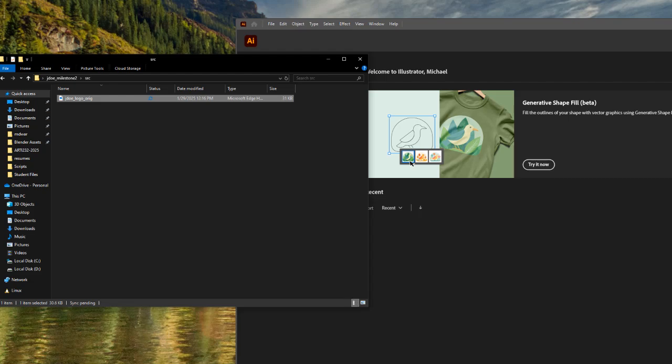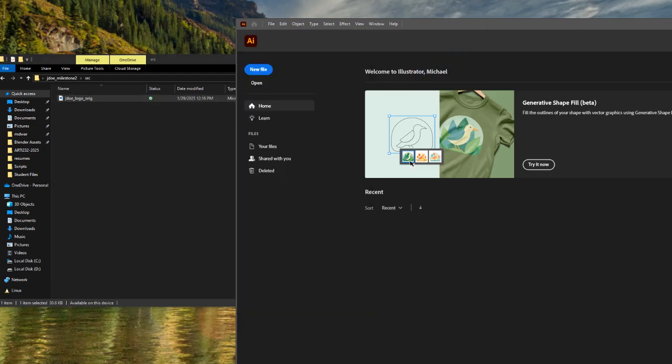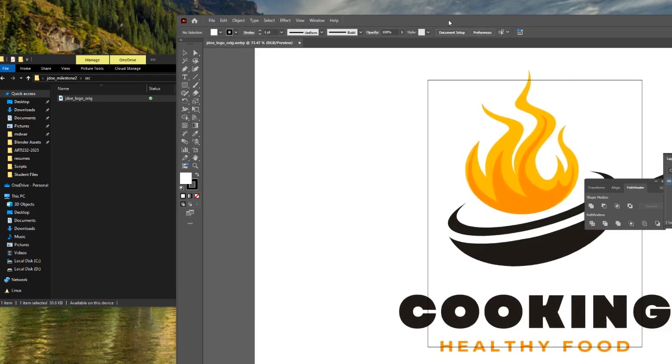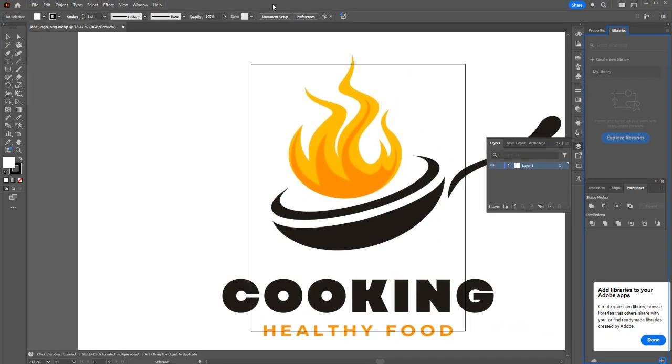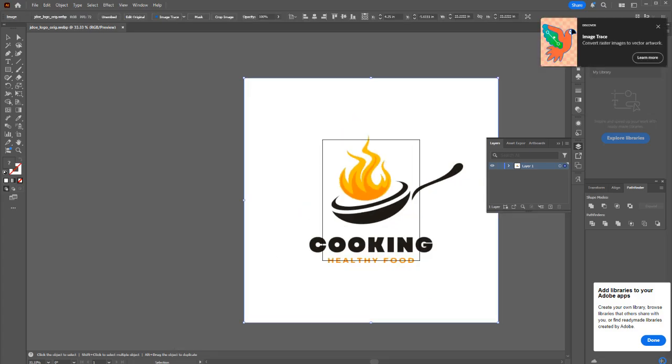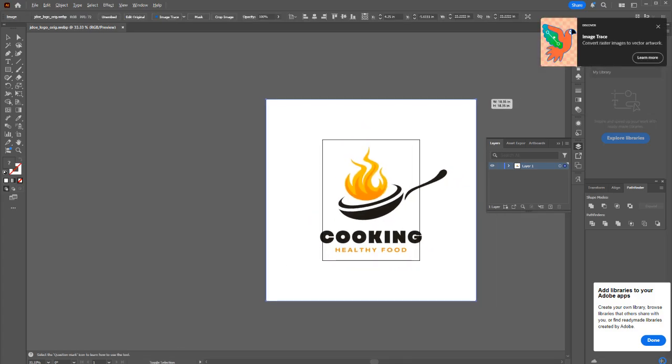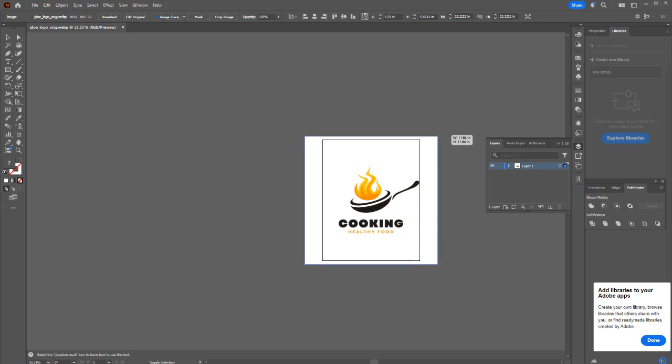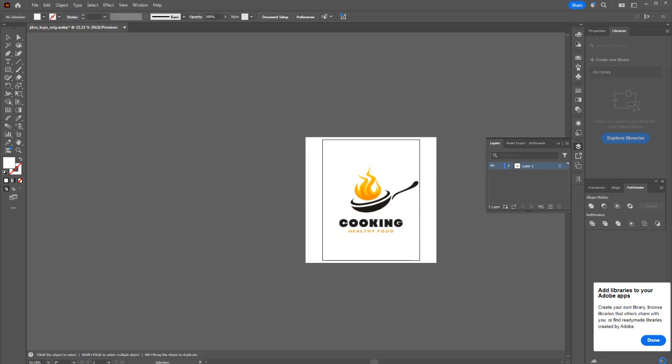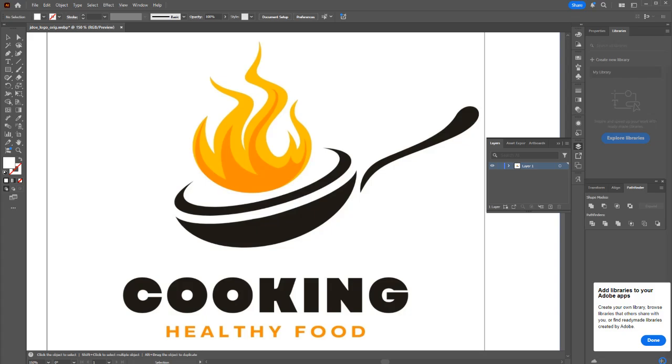And then we'll go ahead and just drag this into Illustrator and get started. It might take a second, but there we go. All right, get that matched up. So I'm going to shrink this down. That default rectangle that's there, I'm going to shrink this down so that it fits inside of that space. So I'm just going to scale it down to right there. That'll work for me. And then from here, I'm going to use the pen tool and whatever else I need in order to create this logo.